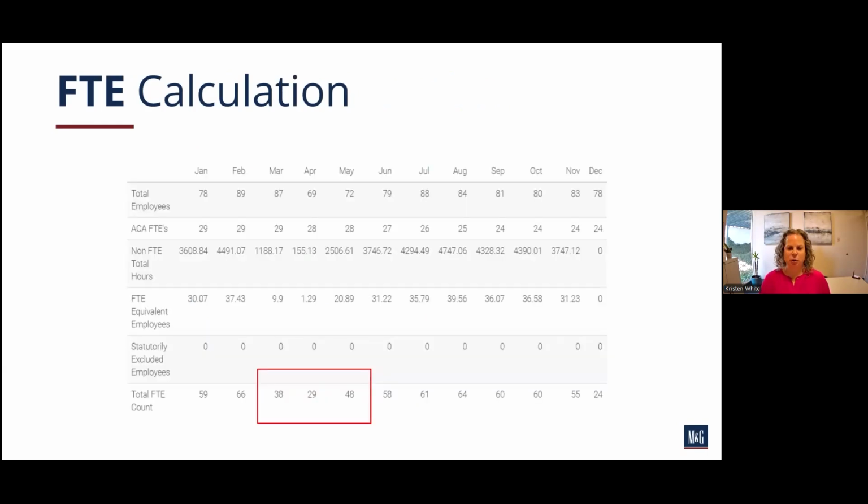This page shows you totals per month, the data used is for, and then all of the data used for the calculation. You can see all the information here. And then this bottom row are the results. So you're looking to see if on average you had over 50 each month. You can see here in this example, this client had a few months there under 50, but really they average over 50 for the year. So they are an ALE. If this was somewhat reversed, if you had 9 months of under 50 and then only 3 over, then there is a possible exception if that was due to seasonal employees.